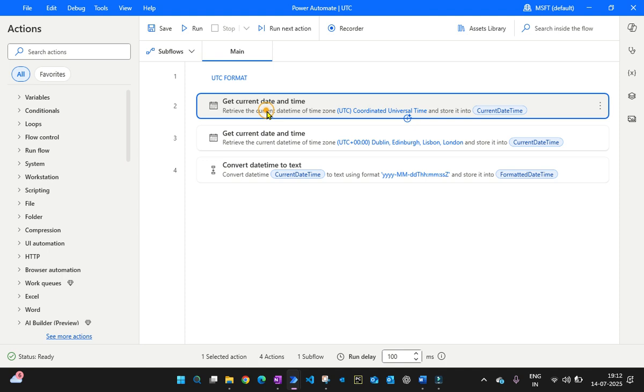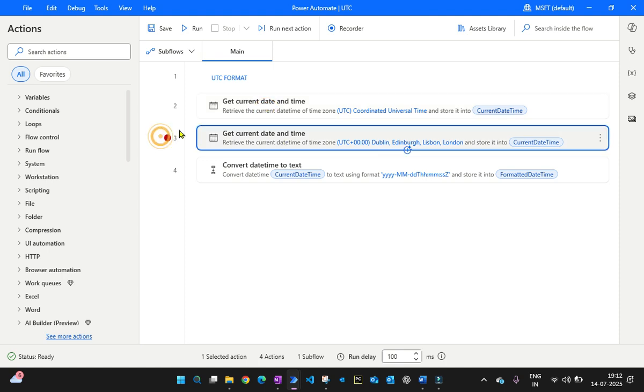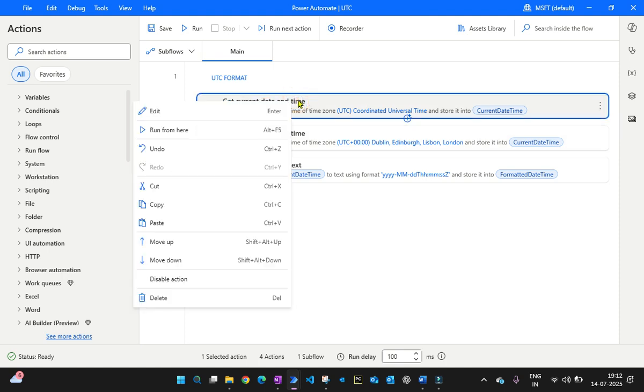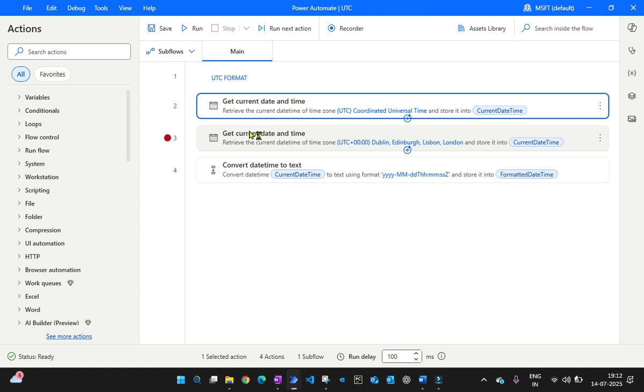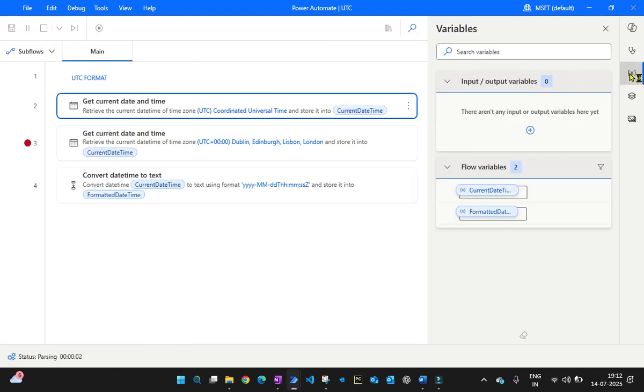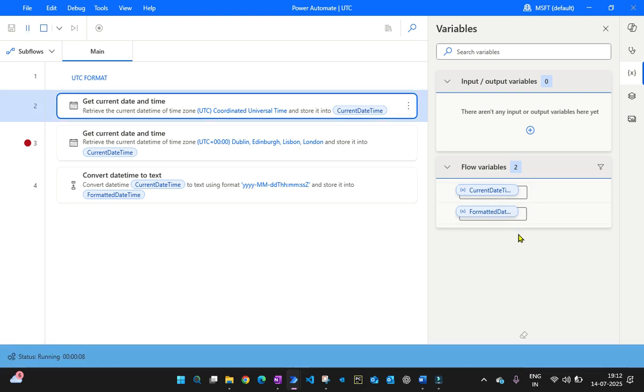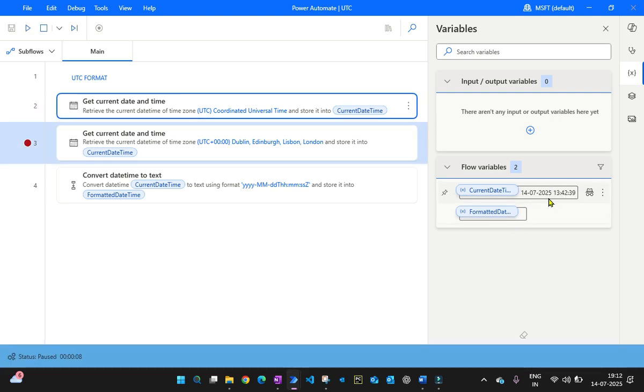First I will run this one. I just want to check in UTC what time it is showing. Here I will get the currently executed value. It has given me 13:42. This is the UTC time, but my India time is 19:12.